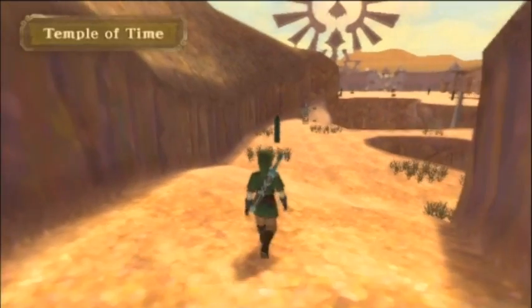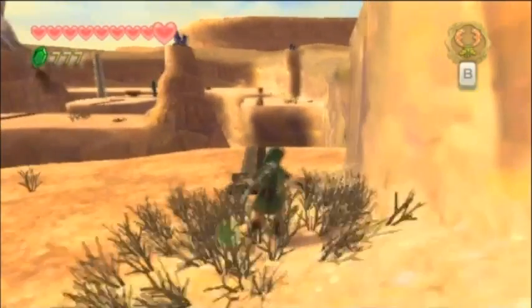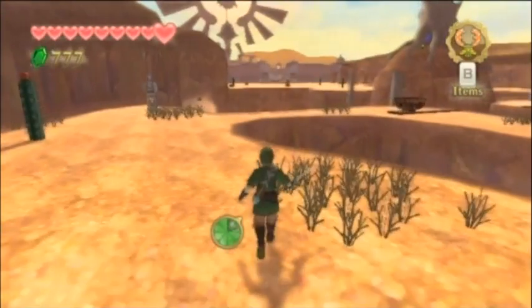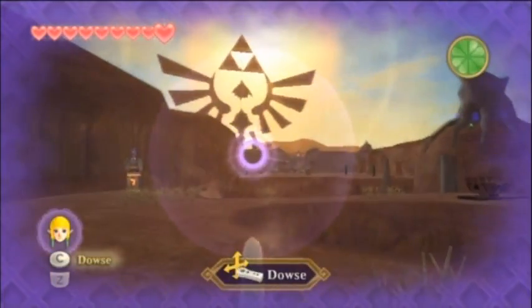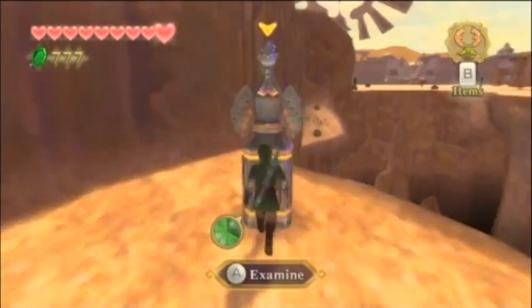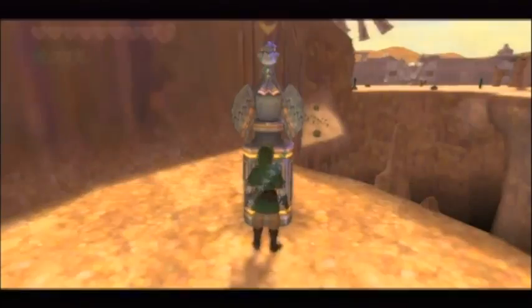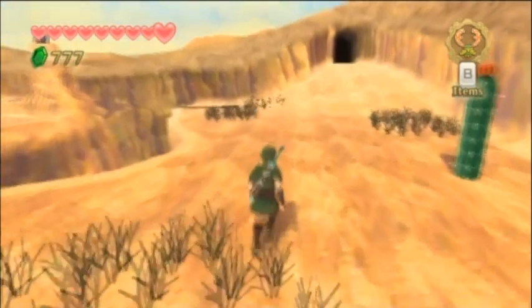Actually, it's not a cave at all. It is, but it isn't, because it comes out of another cave. You don't go through the cave. You come in here, and just look at this. Oh my god, we're getting closer to the Temple of Time, as you can see. Dowsing is still pushing us that way. There's another bird statue here, another bed. And there's a mysterious... You know what? No, we don't need to save. I was about to, but I changed my mind.